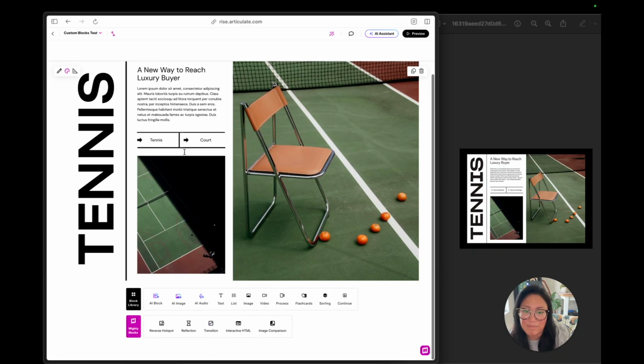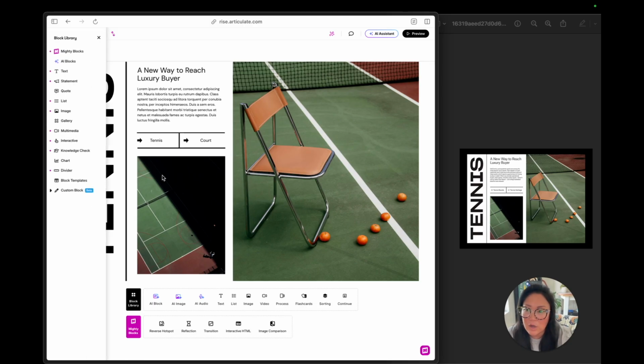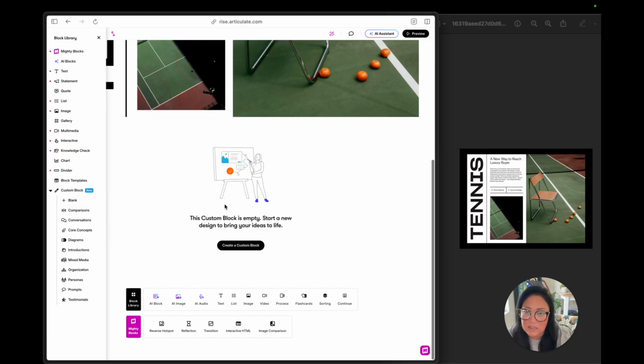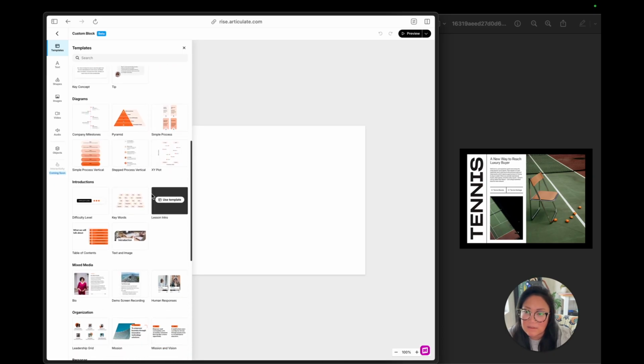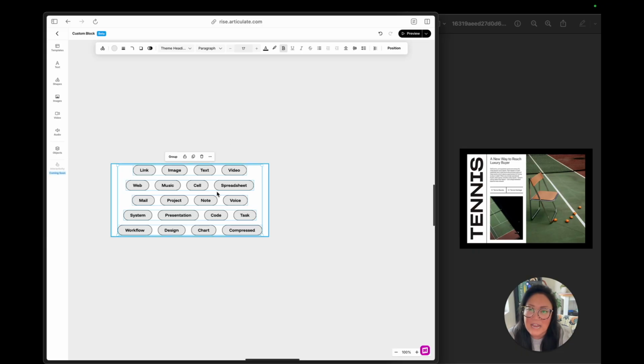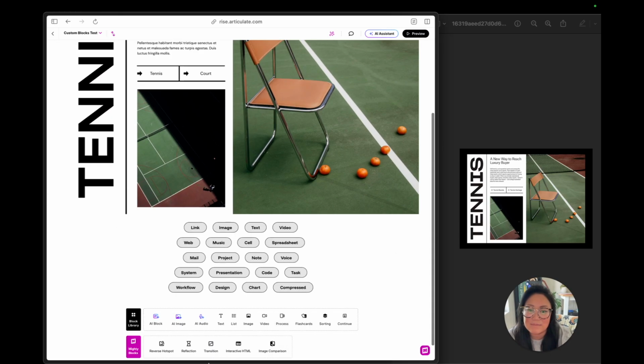So that is something that I'm wondering if that type of functionality will happen in the future or not. And would things stack, and can you kind of control that at different breakpoints? That could be interesting. I also notice that if I were to put in another custom block here, it does say interactivity coming soon. I kind of mentioned that before, but right now, something like this throws me off, where if I had this in here and maybe it goes with this text or some text below it, I'm, as a learner, wanting to click into these and have it jump me to wherever I want. So very interested to see the interactions that are coming.